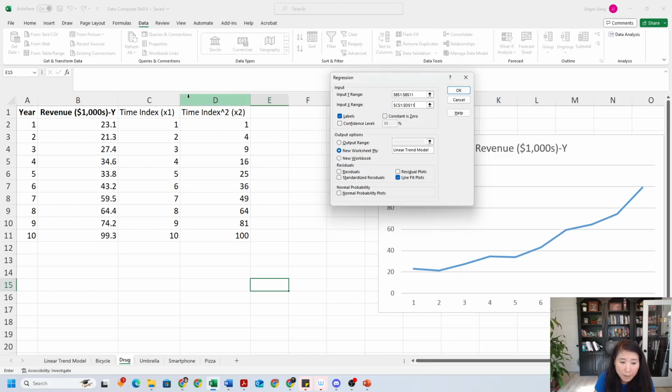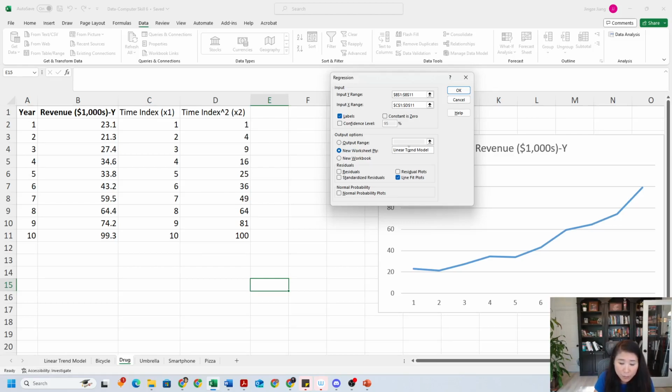So there is no empty column between them, or no unused variable between them, right? So for instance, if you have x variable 1 here, x variable 2 here, but a y variable in between, you cannot run regression. You actually have to move all the x variables next to each other first.